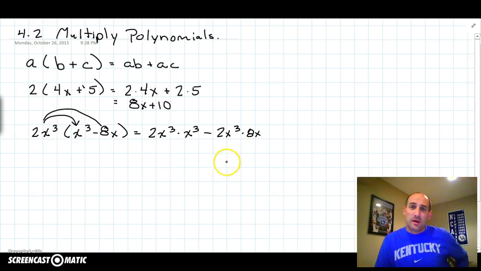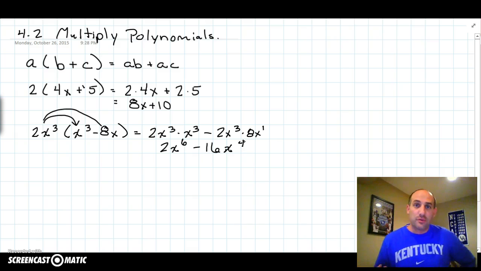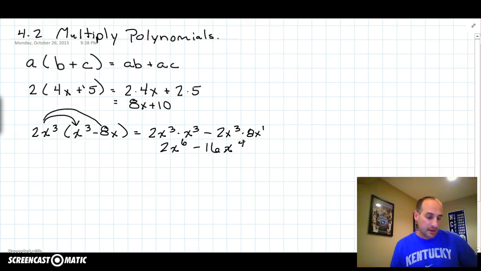Now, even though that looks more complicated, you still treat it the same way. You have 2x to the third times x to the third. Remember, that's 3 x's and 3 x's, which makes 6 x's, because when you multiply terms that have the same base, x cubed and x cubed, you add those exponents. Negative 2 times positive 8 is negative 16, and that's x cubed times x to the first. Even though we don't usually write that 1, it's still there, so we keep track of it. And we get x to the fourth, and that would be the final expression you come up with after simplifying.